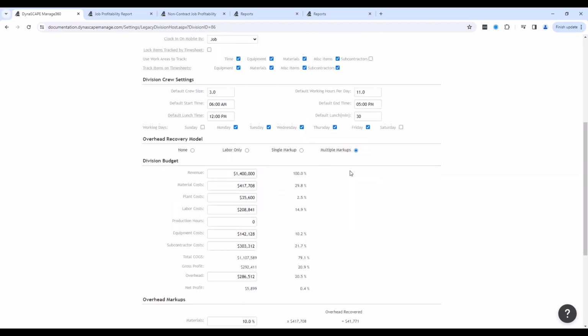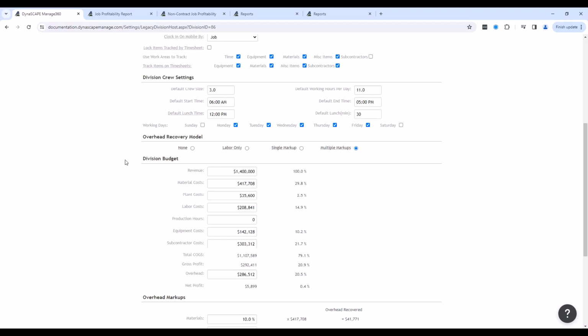Okay. Now moving on down into the division budget portion. So there's a few ways we can go about updating these values here. I'm going to start with the easiest way to update the information, and then moving into the more technical way to go ahead and update our budget. So the easiest way to go about doing it is to just add in your growth rate onto the values that you had from last year.